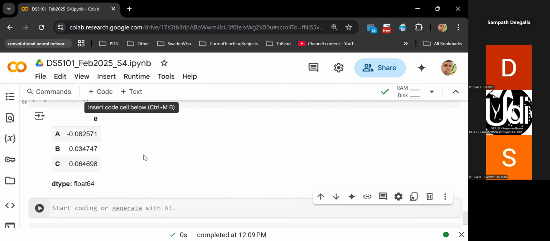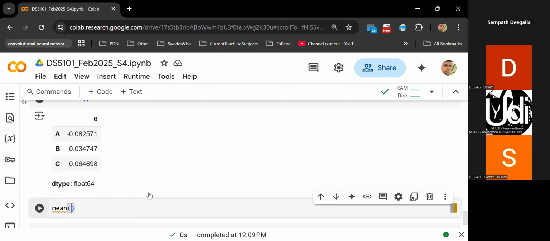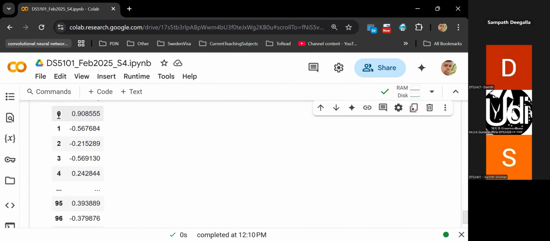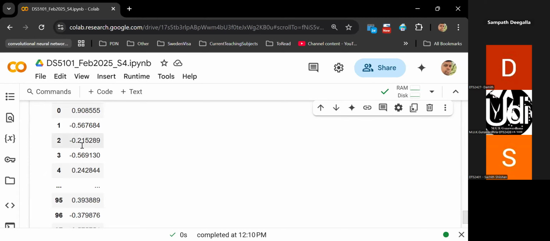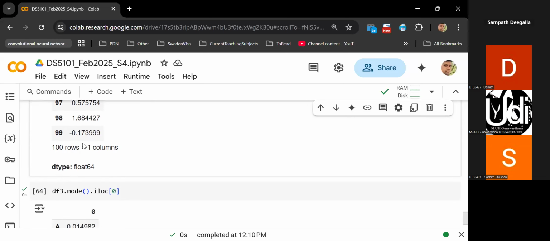But if you need row wise, or column wise, sorry, we can say df2.mean with axis equal to 1. So when I say axis is 1, for each row you take the columns and then take the mean. So you will get the mean value.